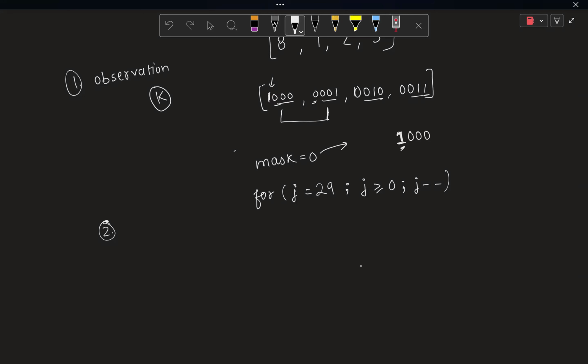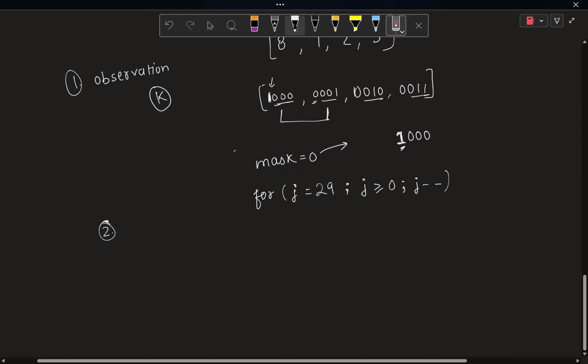And now for the other bits, like you have already checked for this bit, now check for this bit: in any number wherever it is coming, can you get rid of this bit from all the numbers within k number of operations such that this bit is also being removed at the same time? Like the condition of this bit being removed should not be violated. Just imagine if we talk about the bit with index one: is it possible to remove this bit or not, while making sure that this bit is being removed? We are using a mask variable just to make sure that we know which bits should definitely be removed.